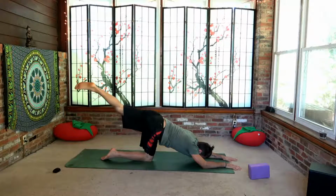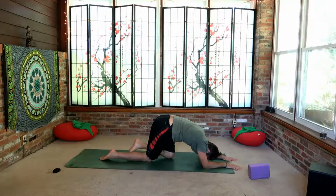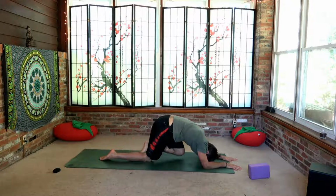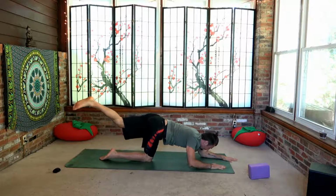Good. Inhale to reach that foot up. Exhale to draw the knee in nice and smooth, sweeping it above the mat. And then taking it back up. Then drawing the knee in. Inhaling it, reaching it to the sky. Good. Come up onto your palms, straighten the arms.